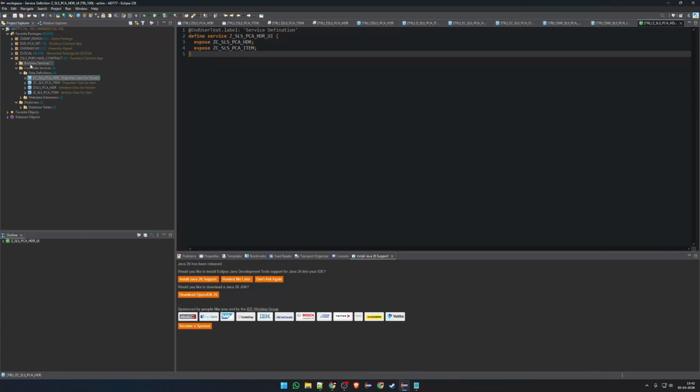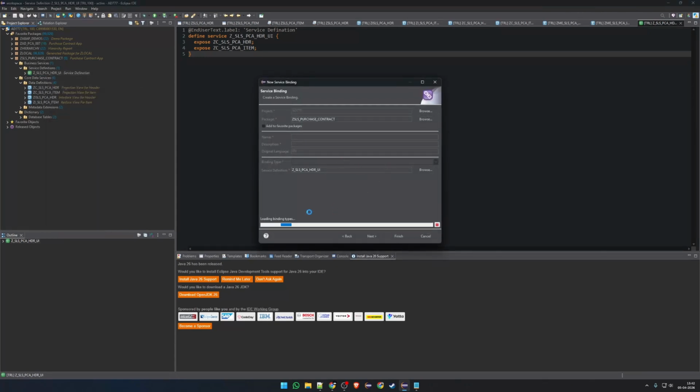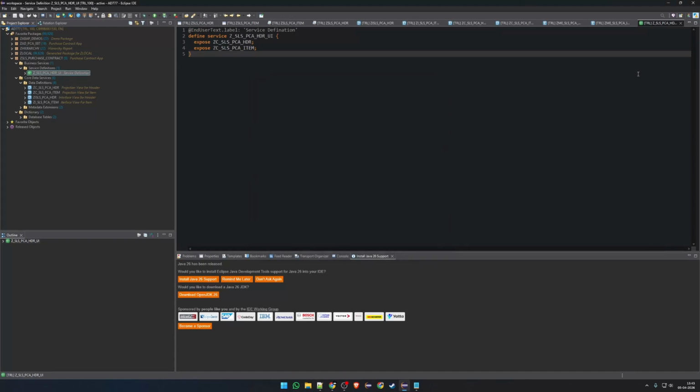So now simply go under business services, right click on your service definition and click on service binding. So we are binding our entire logic to this particular service. So this is the service binding for our application. We'll use OData V2 UI and click on next. It says it's not activated.